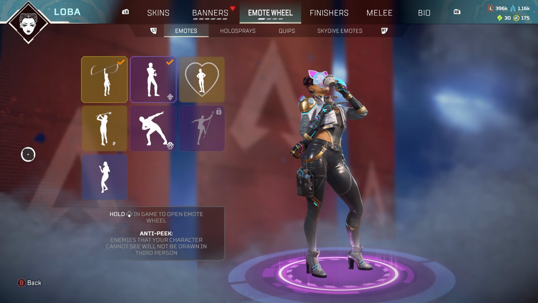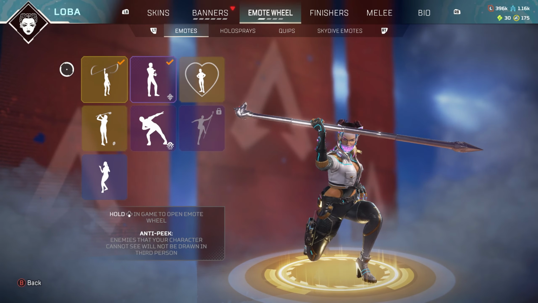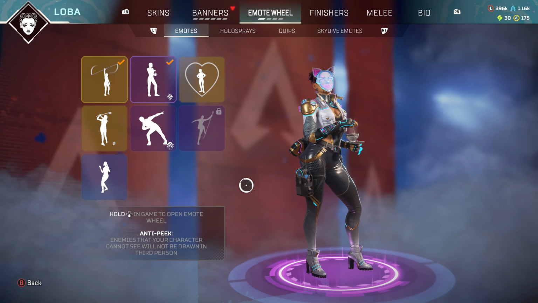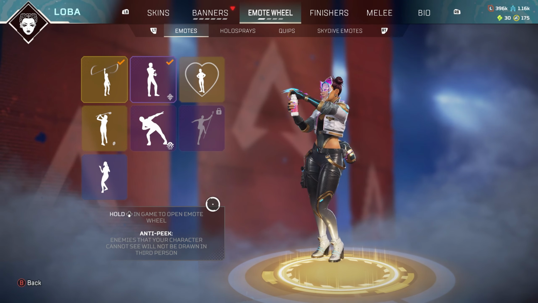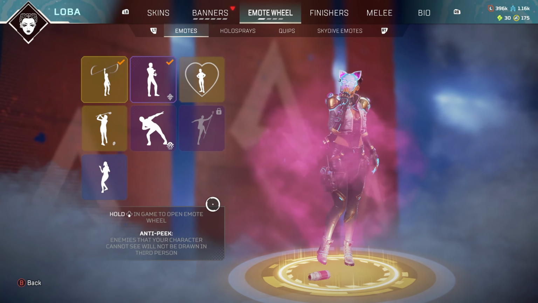Alright, so we'll do emotes now. So that's the Righteous Staff. And Hot Water. I love this emote. It's the teabag emote. It's fantastic. Blowing Kisses. This one came with the Valentine's Day skin. Crushed it.